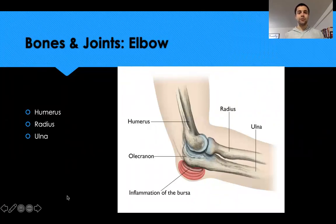We're going to work from the elbow and then go distally. The bones that comprise the elbow joint are truly the humerus and the ulna. You can see how the humerus comes down and the olecranon of the ulna sits in and around the distal part of the humerus — that's what makes up our elbow joint and allows us to flex and extend.